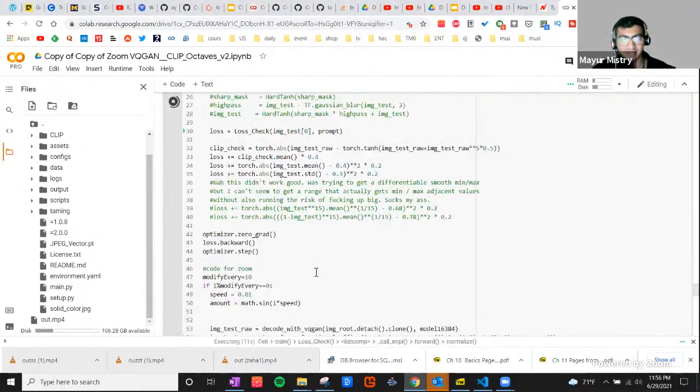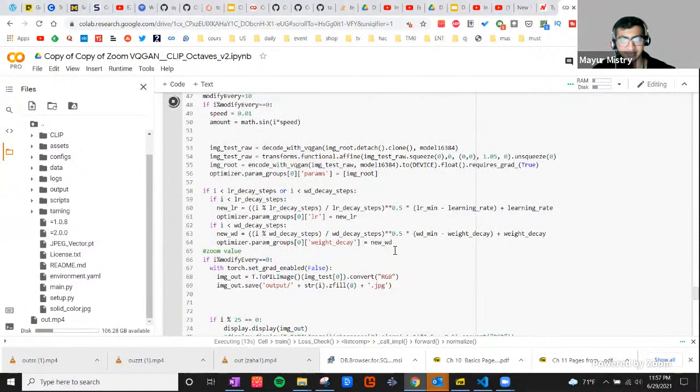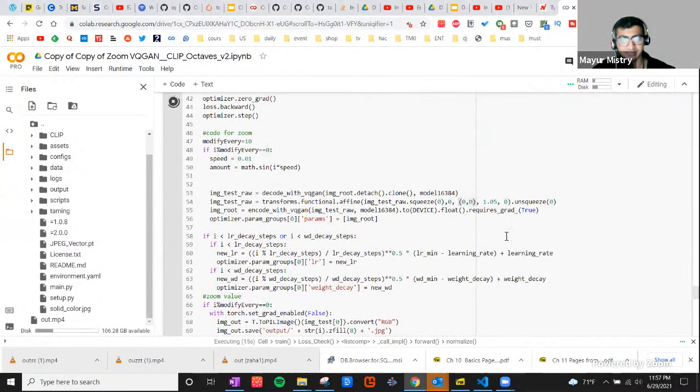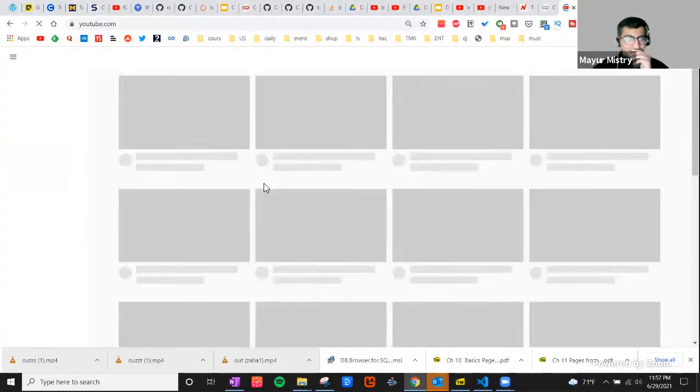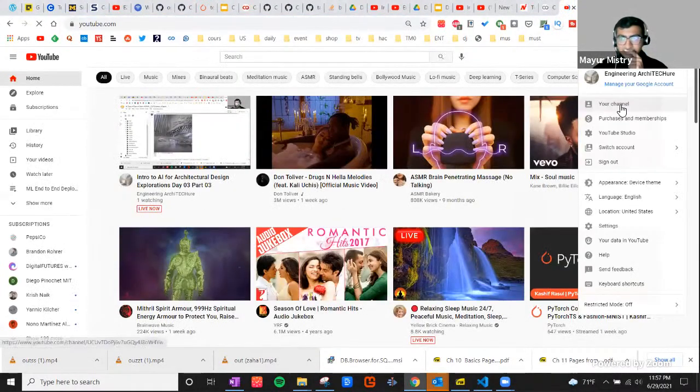Am I clear on how each of the parameters works? Yeah, awesome. And next time, this is zoom in, we can type 0.9 to do zoom out. So let me pull up the video if I have it.